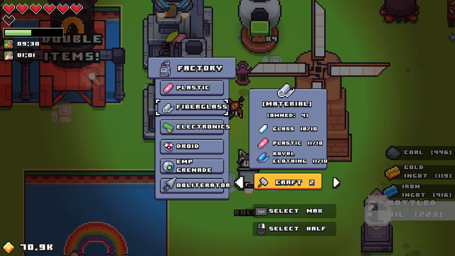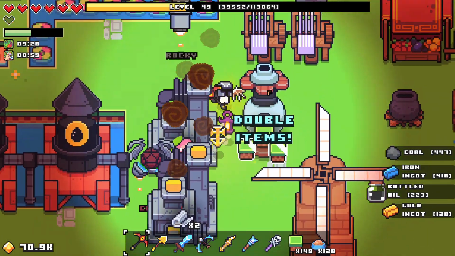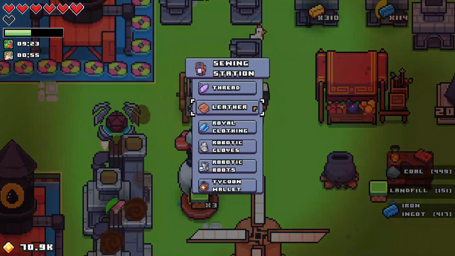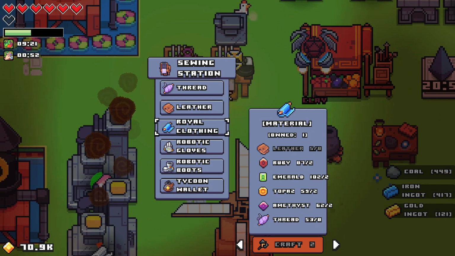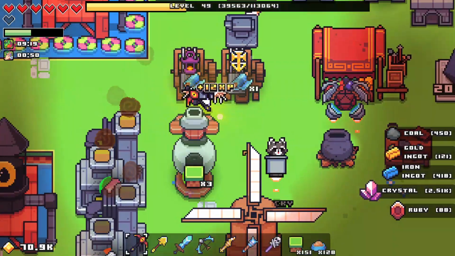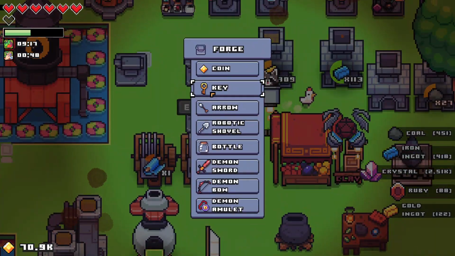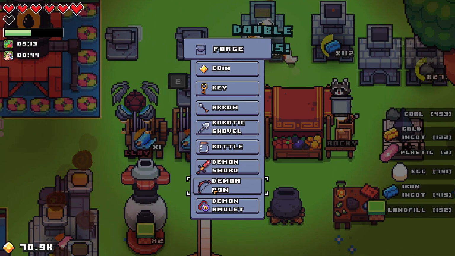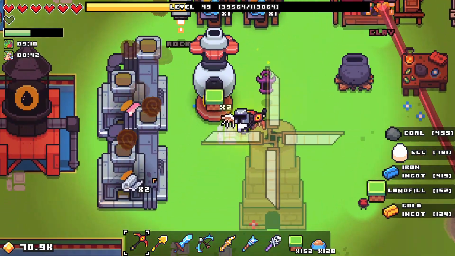What's the holdup? We need plastic and royal clothing. Well, we're making plastic. Royal clothing. Okay, that was not efficient. What do we need? Leather. Okay. Let's make those. We'll get leather. So there's always something to do, guys. We could spend all day doing this. One more fiberglass, though, and we'll be able to make the bow.